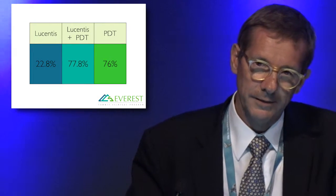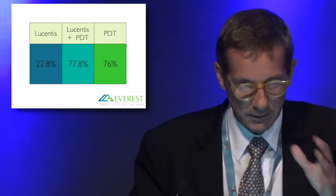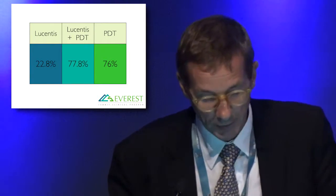Everest phase two with a larger number of patients and one-year follow-up is even more impressive. So if the polyps are not under the fovea, why don't we do laser? Here is an example of a polypoidal lesion with a bulge. You see that if we treat gently — not whitening the retina — you can still close the polyp.